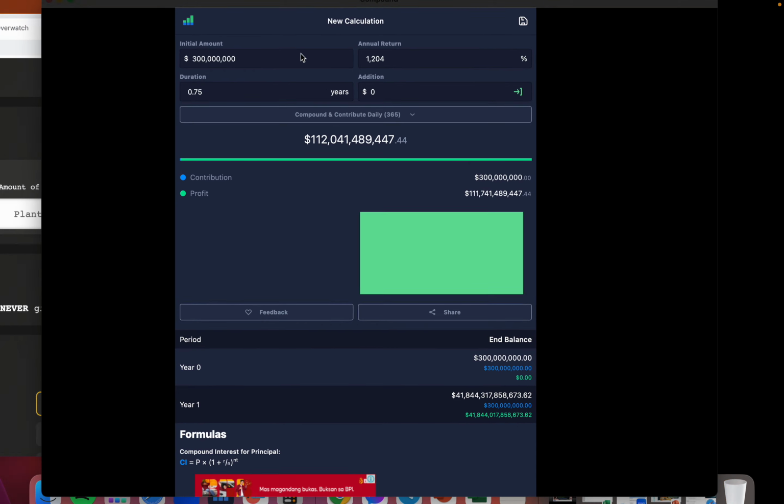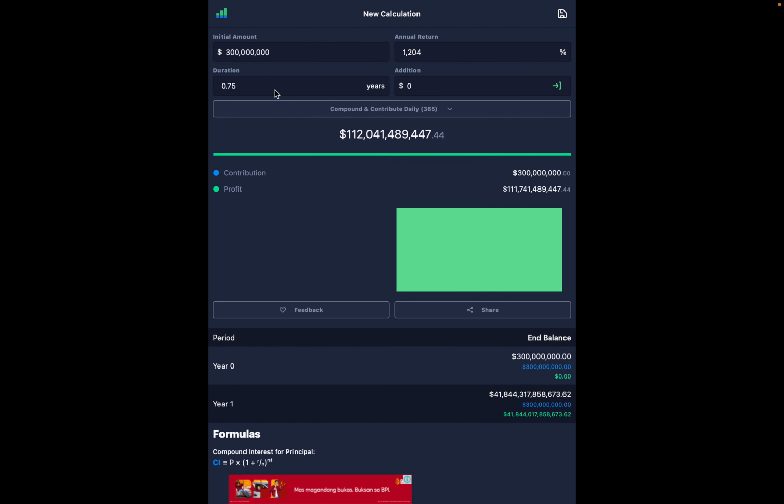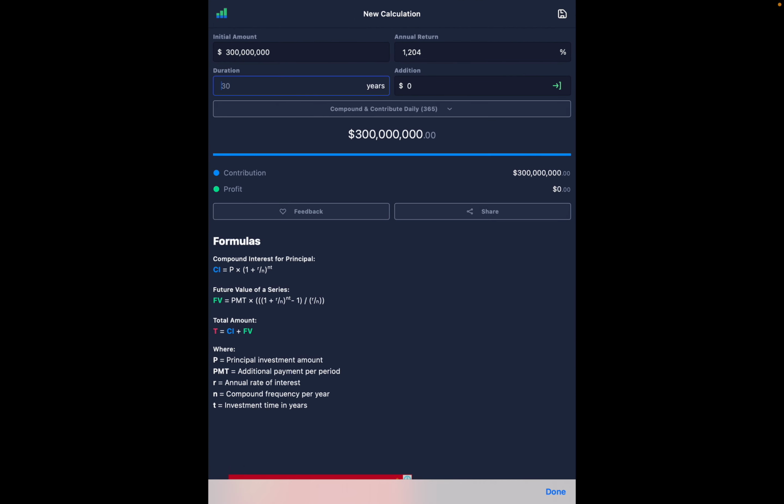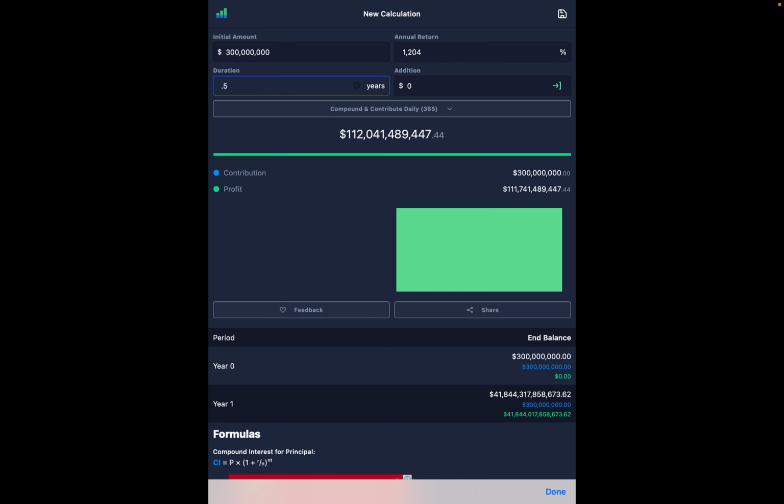So, let's repeat. 300 million after 0.5. Right, after 0.5, so 112 billion.